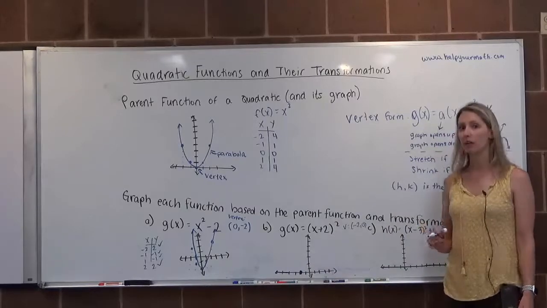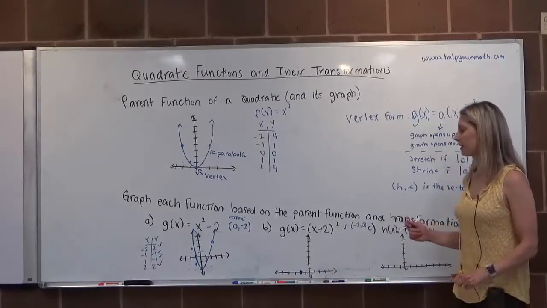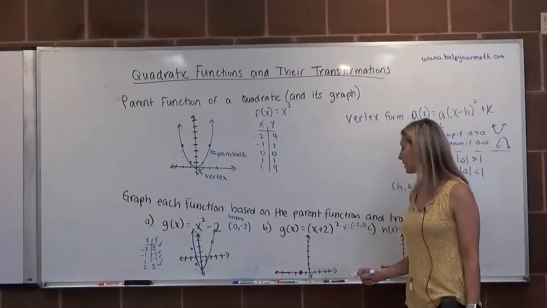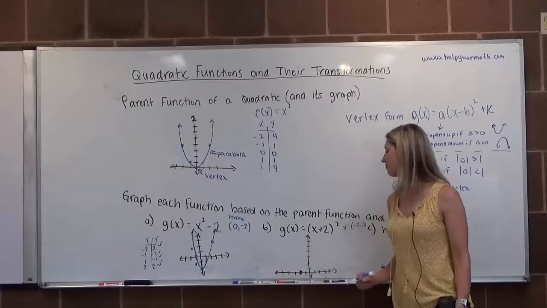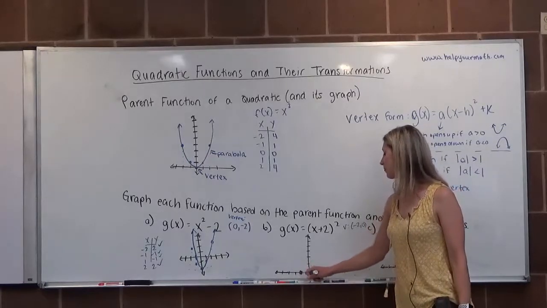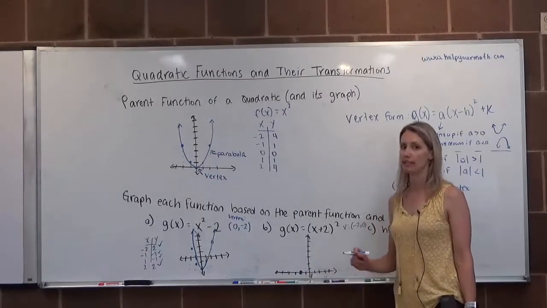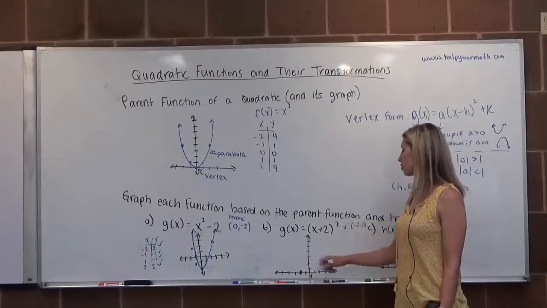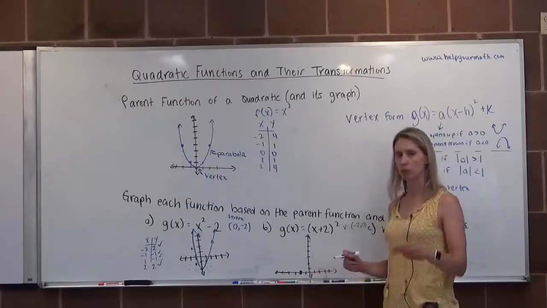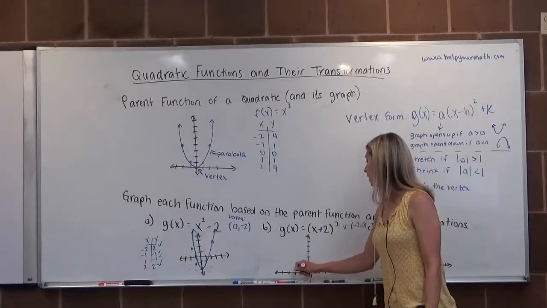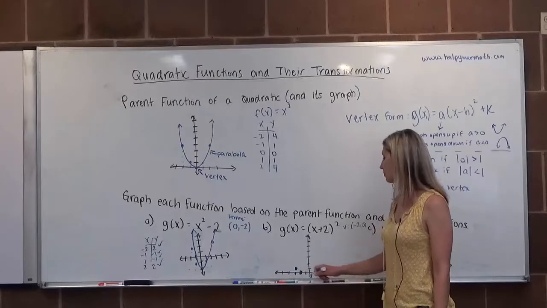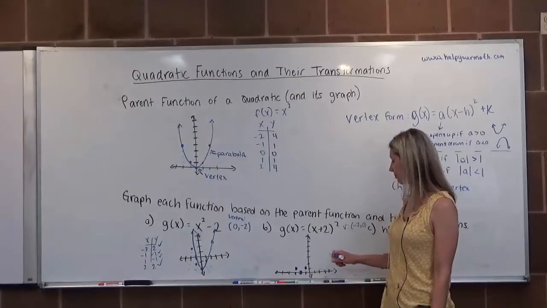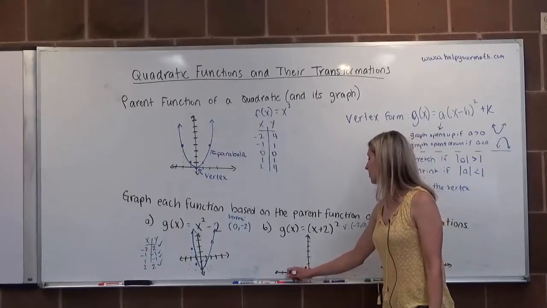If you want to use a table of values, you can. I'm not going to for this example, but please do if that's what you're comfortable with. If you do a table of values, you should go 2 to the left. So you should have negative 4, negative 3, negative 1, and 0 as the x coordinates, and then figure out the y coordinates of those. For me, since there's no stretch or shrink, I know that the next two points on either side will be over 1 and up 1. So there's a point at negative 3, 1, over 1 and up 1, negative 1, comma 1.